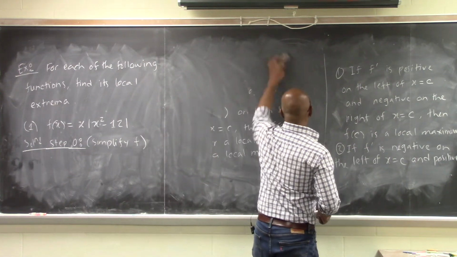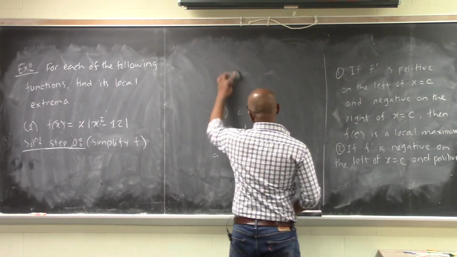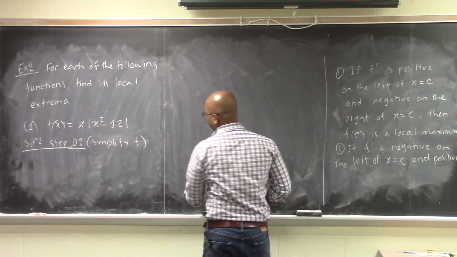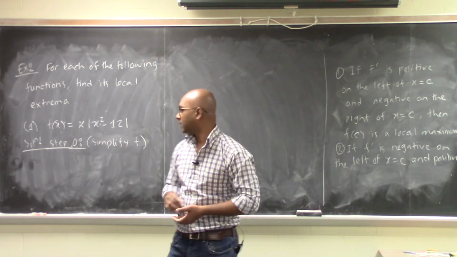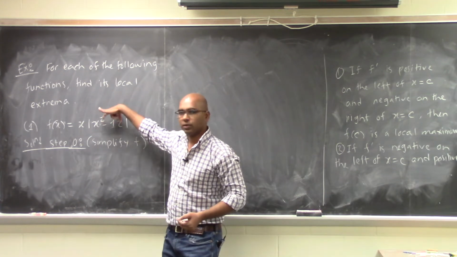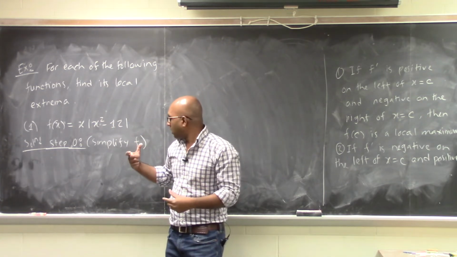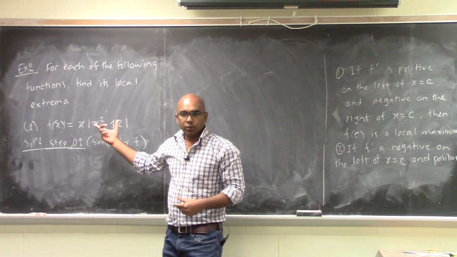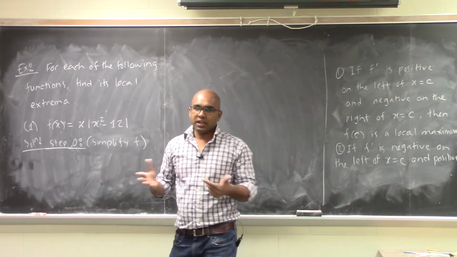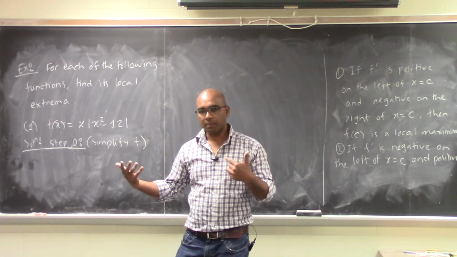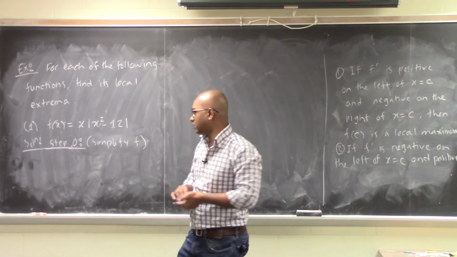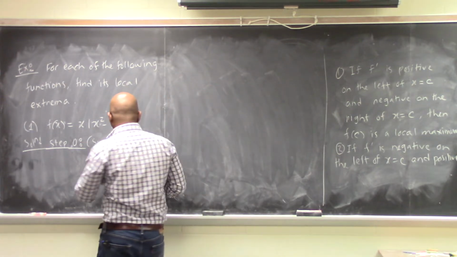So when I say simplify, what do I mean? I mean we need to remove the absolute value. Absolute value functions are piecewise defined functions. That's it. You have a polynomial inside this absolute value, so once you remove the absolute value, it will become a polynomial, and it will be a very nice function at the end. Although you'll have several different polynomials because it's a piecewise defined function. Okay, but that's not a problem. So where should I start?